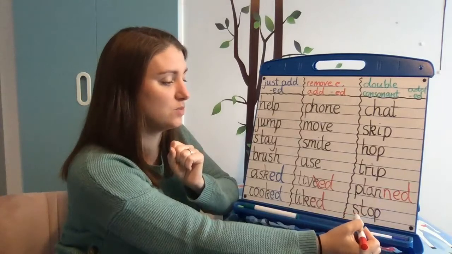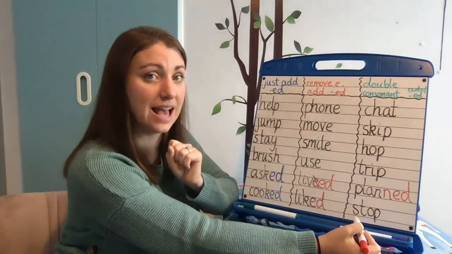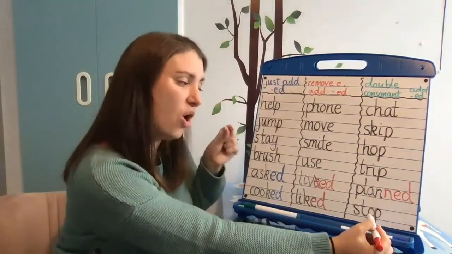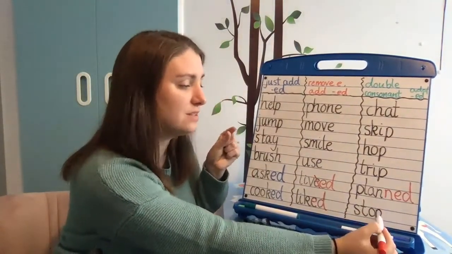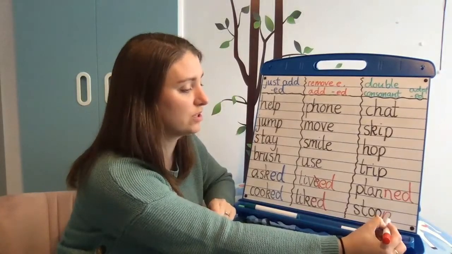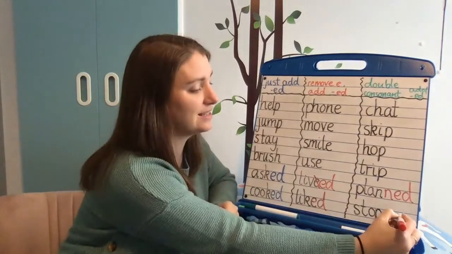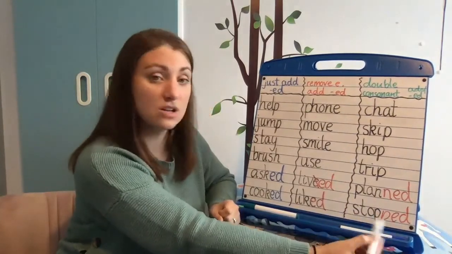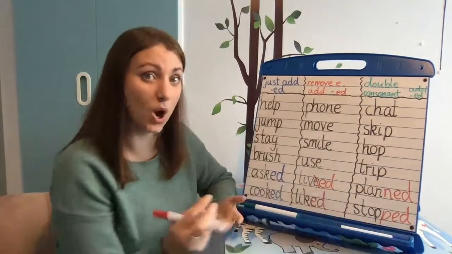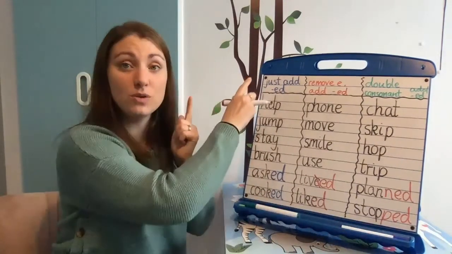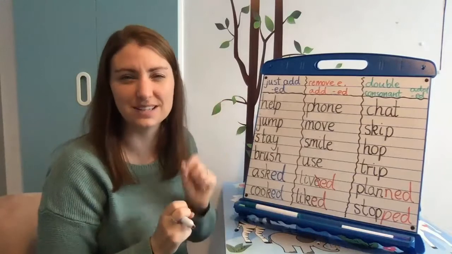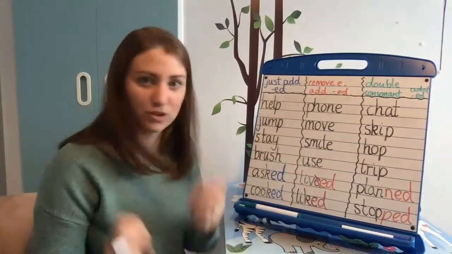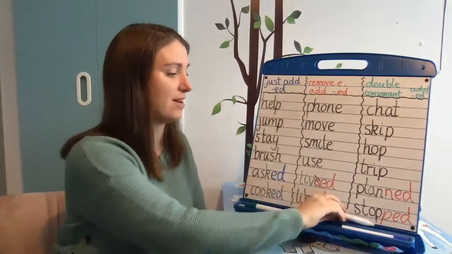Let's have a look at the last one then. So read the word first. It says stop. I need to double the consonant because it's just an o, so it's a short vowel sound. Double that P. Oh, it's tricky writing like that. Add ED. There we go. And then read it again. Stopped. So I read the word, I followed the rule, and then I read the word again to make sure I know what that word is. And I've lost my pen lid now, so I'll have to leave my pen like that.